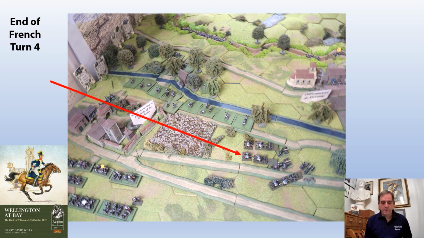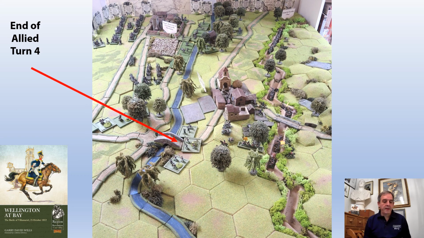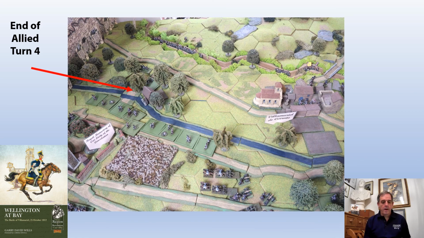Meanwhile, the French artillery continued to bombard Lawson and his guns on the mound. We're now at the end of Allied turn 4, during which Pringle withdrew his skirmishers back across the bridge again to take up their previous positions. Meanwhile, at the mill at Calabazanos near the ford, the ongoing duel with the light infantry on both sides continued, the French having ended up with 2 casualties on the 2 units there.